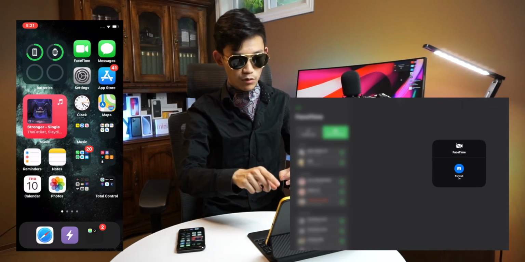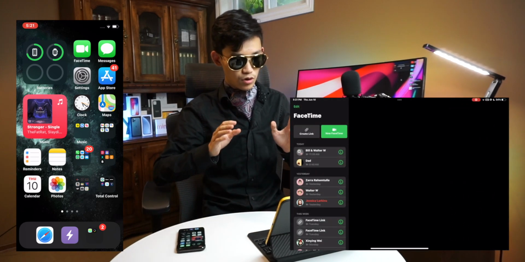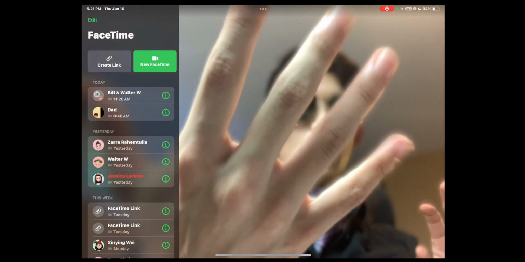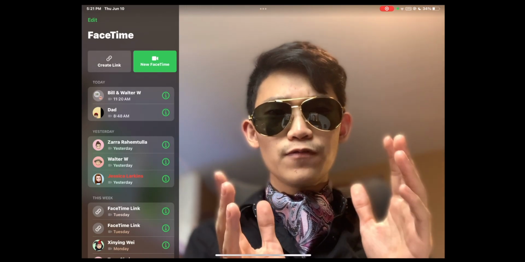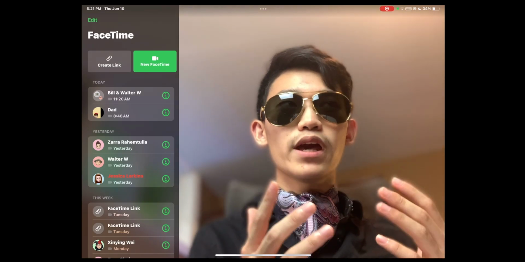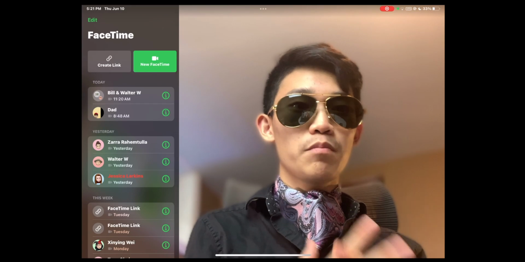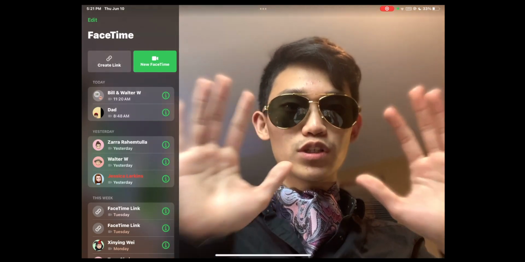So if you enable portrait mode in FaceTime, your background can now be blurred, as you can see right here. It works really fast and uses the Face ID sensor, which makes it a lot more real. And this new feature allows you to basically emulate what the bokeh is like on my camera. As you can see, the background is just a bit blurry. On here, you can make it a lot more blurry, and it's just like the Google Meet or Zoom background, except it uses 3D mapping rather than just a 2D image, so it's a lot more accurate.